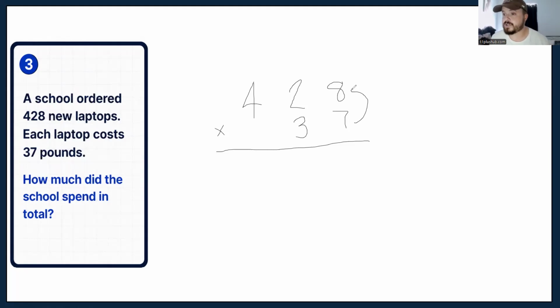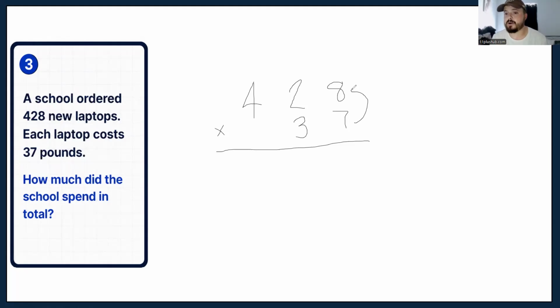Now, if you find both of them tough, this is exactly why we need to make sure that we're practicing our times tables. Now, I'll be really, really honest with you. You do need to have a solid understanding of your times tables. And if you feel like it's something you need to work on, something you need to practice, do not worry about that. It's definitely something you can practice. And a few minutes practice every day, just for a couple of weeks, and you'll be a master of times tables. So do make sure that if that's the reason that you find it tough, practice your times tables.